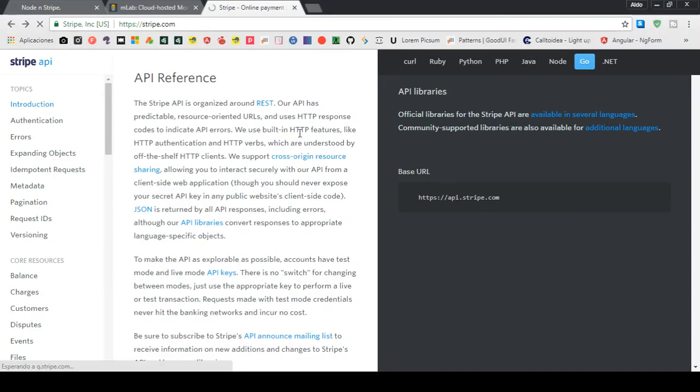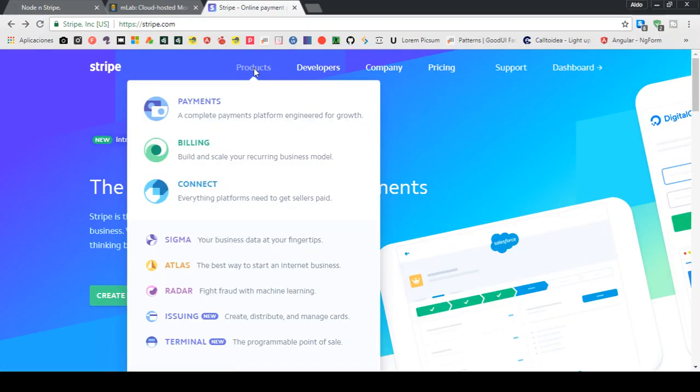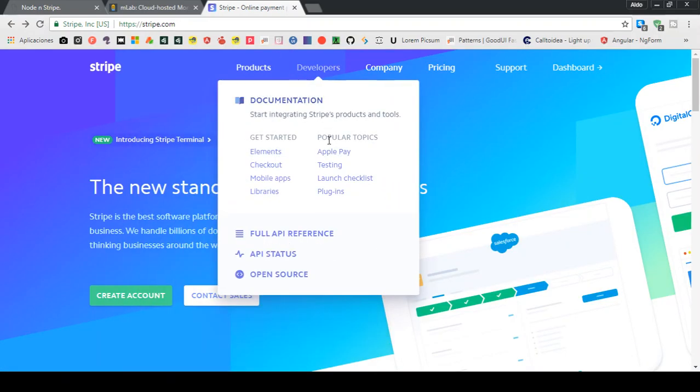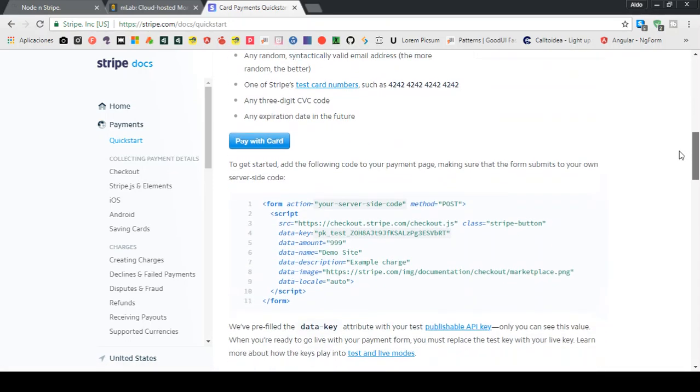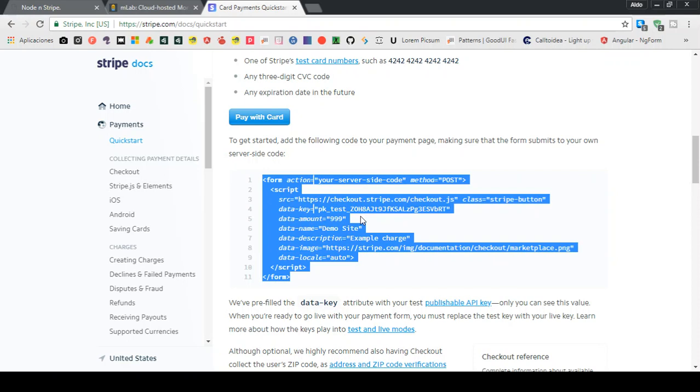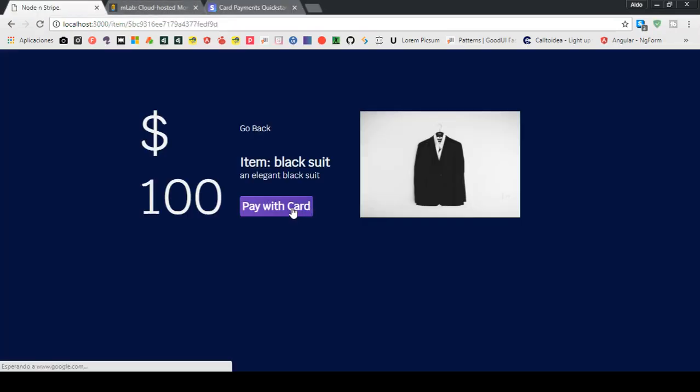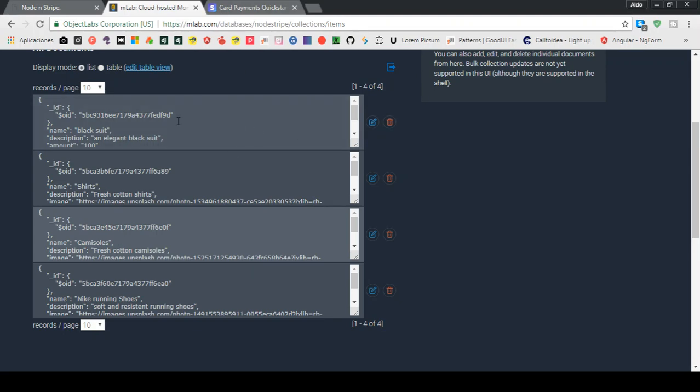They have a checkout. They have a form. This form is what I'm using, and that form is actually this little button. But you will see that we need to add some other things in order to function with the data we want that is coming from the database.